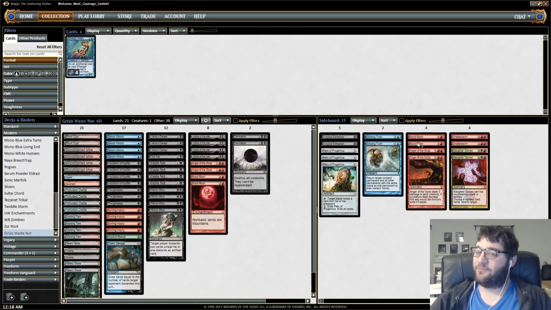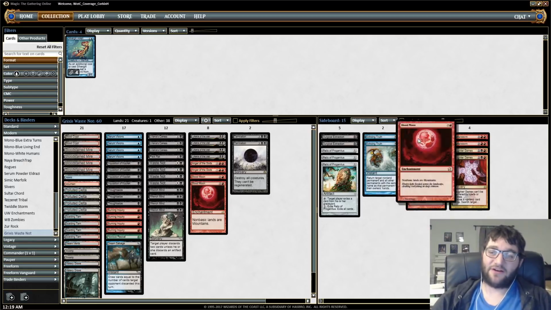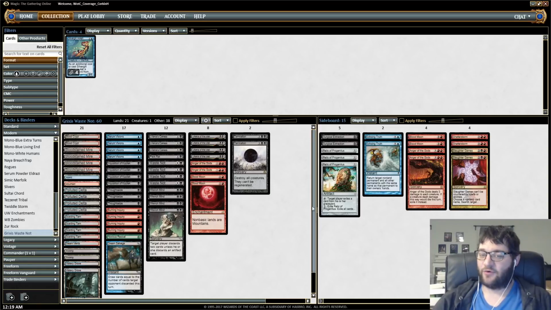Now, I did board in some more Blood Moons here in the sideboard. I'm not sure if it's correct or not, and I don't know if this is the best hate. Maybe Fulminator Mage is better. Maybe some other form of land destruction is. I don't know, but you have to have something for Tron. So we're rolling out with Blood Moon here.